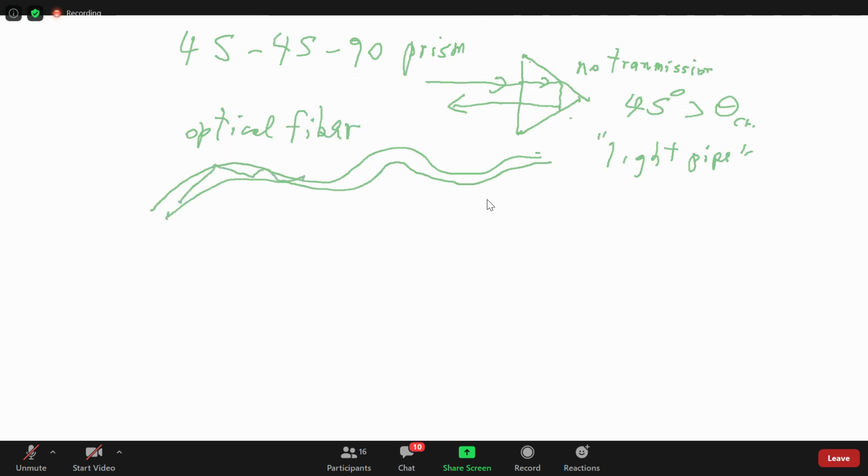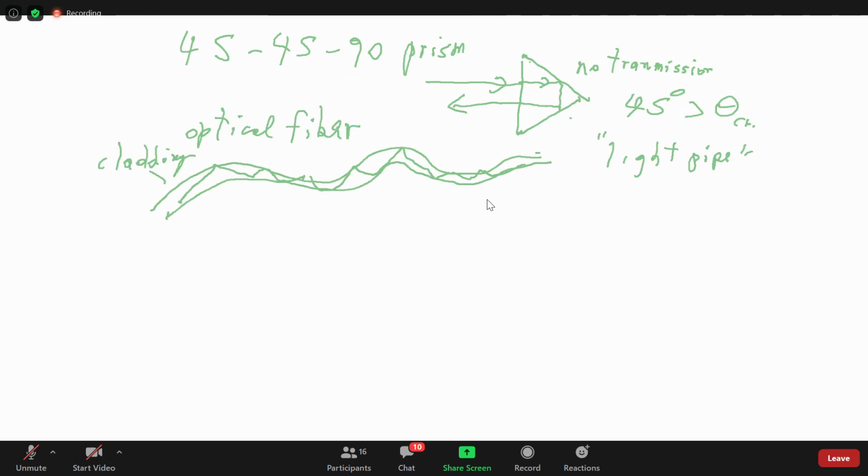And because of the nature of the fiber material itself, and the outside, which is called the cladding, because of the index of refraction of the transmitting medium, the light never gets out. Everywhere you hit an interface, you get total internal reflection. You don't lose anything coming out. That's why these fibers can be miles long, right?